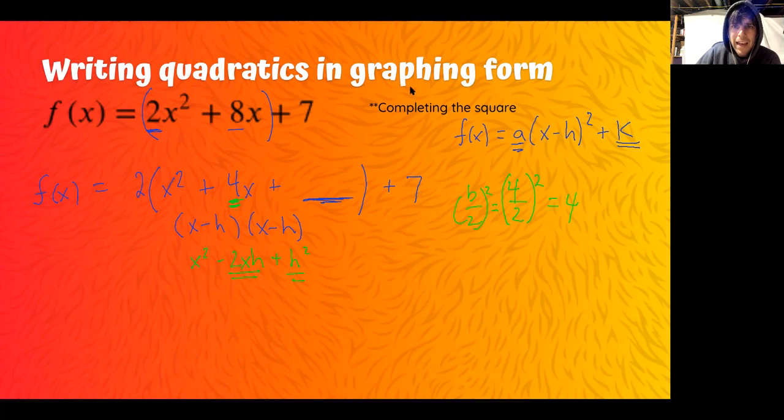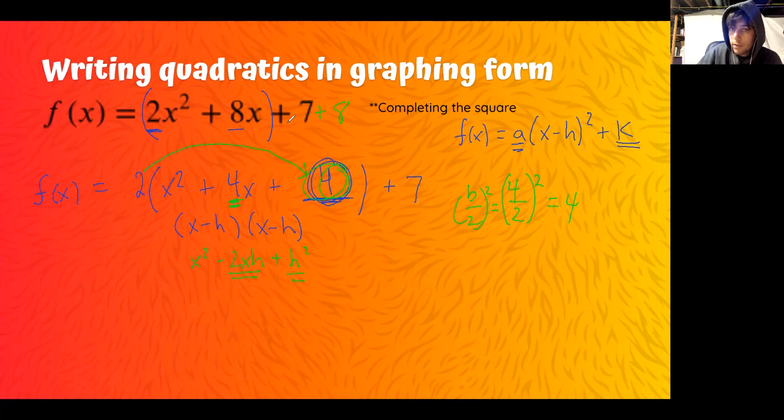So we're going to be adding 4 to this function. This is being added out of nowhere. It's not part of my original function, so that's a bit of an issue, right? I'm not allowed to just add something in there because then it's no longer equivalent to this thing. Actually, it's a little more complicated than that, because technically I added 2 times 4, because it's inside the parentheses, and the distributive property would tell me that this is eventually going to get multiplied by that 2. So I added 8.